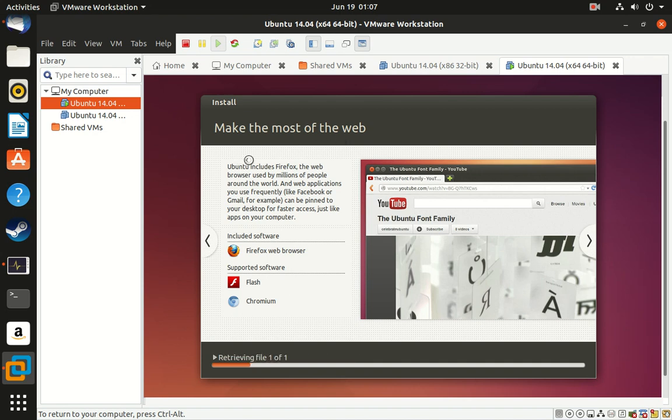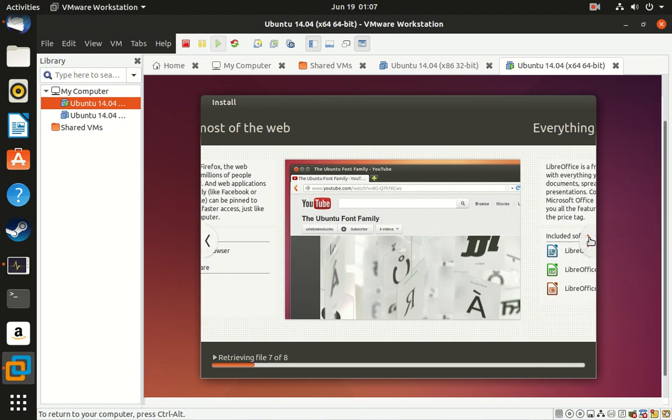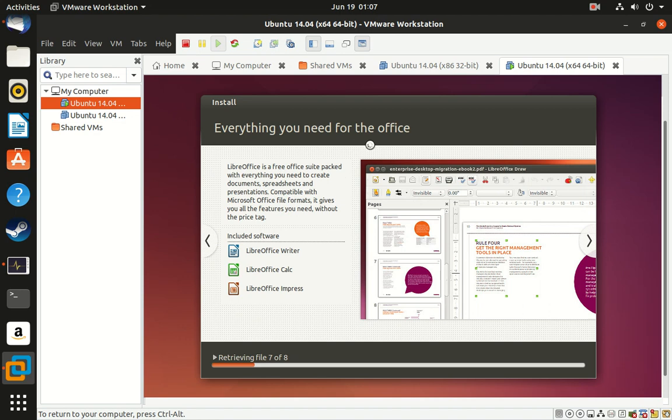Make the most of the web. Ubuntu includes Firefox, the web browser used by millions of people around the world, and web applications you use frequently, like Facebook and Gmail, for example, can be pinned to your desktop for faster access, just like apps on your computer, which is fantastic. Everything you need for the office. LibreOffice is a free office suite packed with everything you need to create documents, spreadsheets, and presentations, like Word documents, Excel spreadsheets, and PowerPoint presentations. Compatible with Microsoft Office file formats.